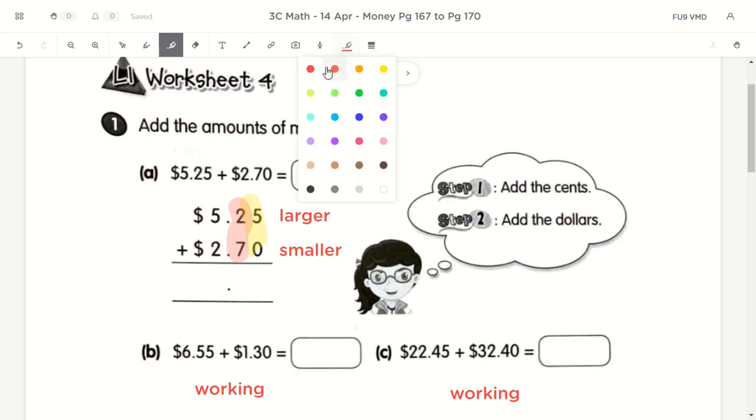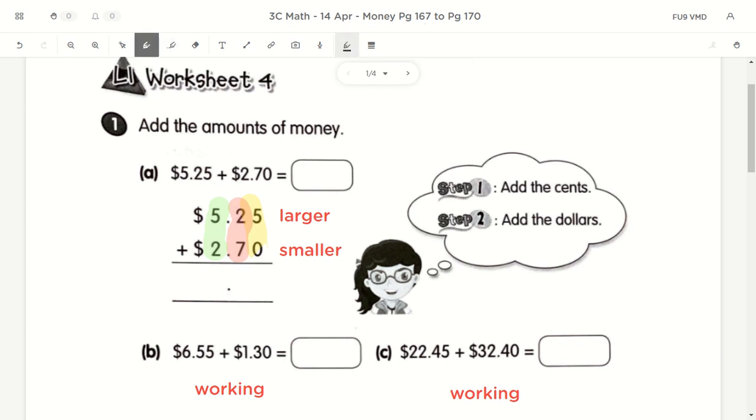You don't anyhow put them in any way you want. Please align them accordingly. And the most important thing here is also your decimal point. In P4 you will learn this in more detail, but mainly you have been exposed to this. Make sure your decimal point is there, your decimal point is there, and your decimal point is there, and you realize they are all in the same alignment. They are not away from each other, they're all in the same alignment. So for money, one of the habits you need to develop is that you need to put all your numbers in alignment according to place value.